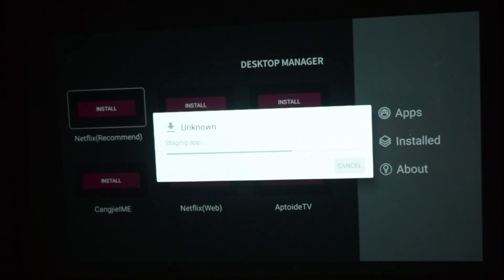As you can see, it is staging the application and now asking to confirm the install — I'll click Install. This is not the original Netflix application; this is the Kodi edition of Netflix. Don't worry, there is no security problem. You can use this version because, as you know, the original Netflix application from the Google Play Store is not supported on this Android TV on the Extreme Elfin, so we need to install this Netflix Kodi edition for it to work.